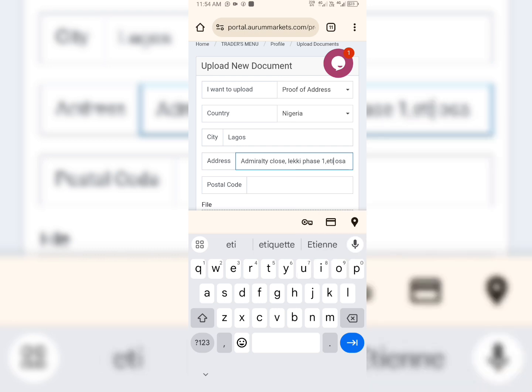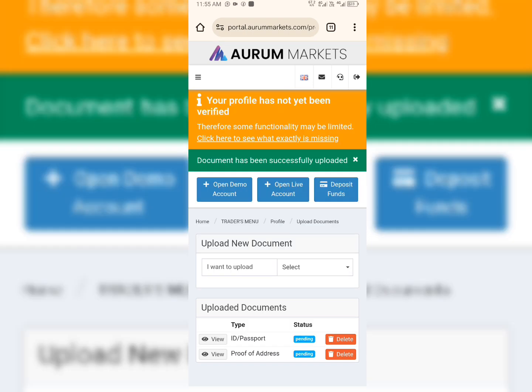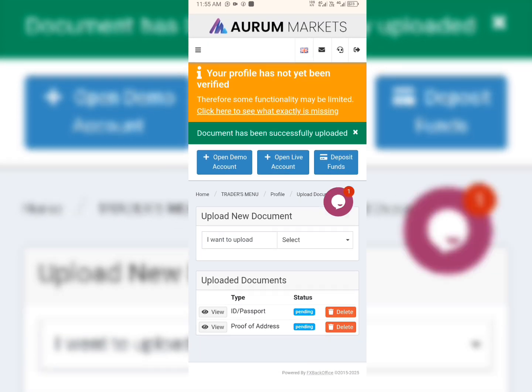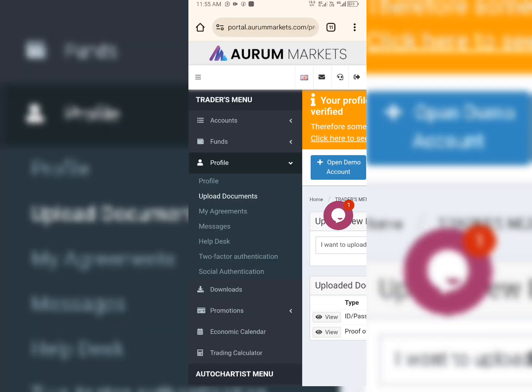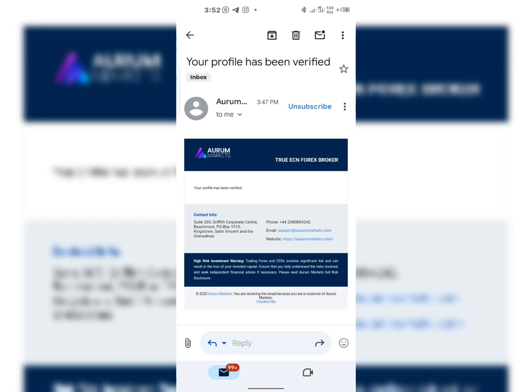Once you've uploaded the PDF of your bank statement, you can see right here it's also showing pending. Now the third part of verification is to take a selfie of you holding your ID card and upload it to them. You can see on your screen the third process of verification, showing pending. For me, I left it for like an hour. After an hour, I got an email that I've been verified, a message like this.